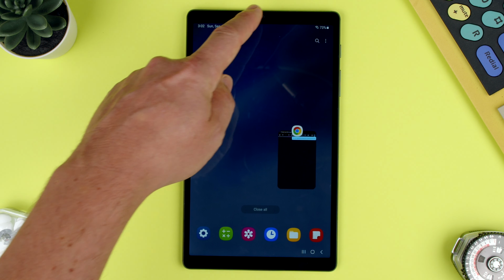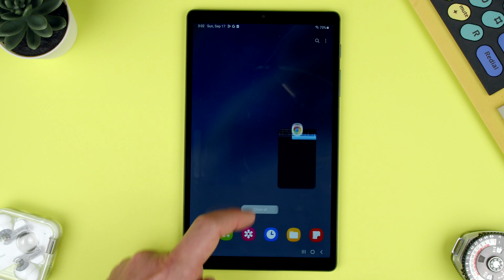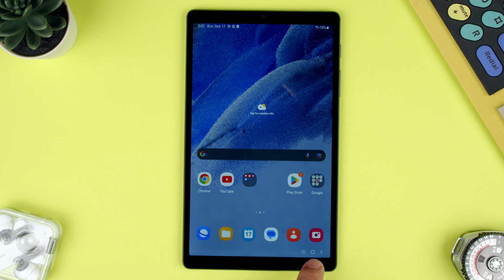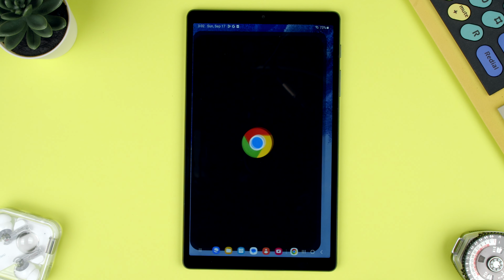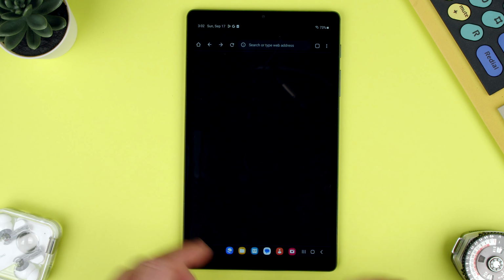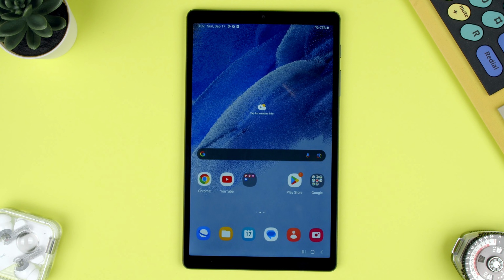If we want to close them, we can go like that and swipe them out of there, or close all. Then the one in the middle is like a home. So let's open Chrome again. So it's basically the home screen. We can press again, and it shows you the home screen, or we can go back. We can show backwards, and it goes back one. So depending on what we had done, we can go backwards in our history.